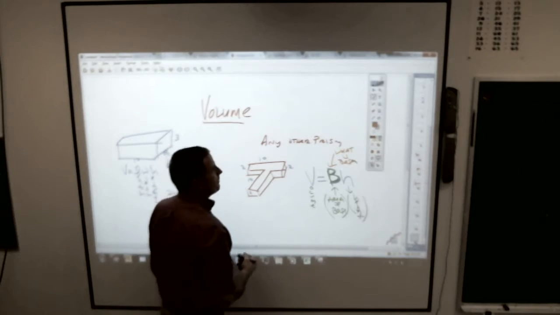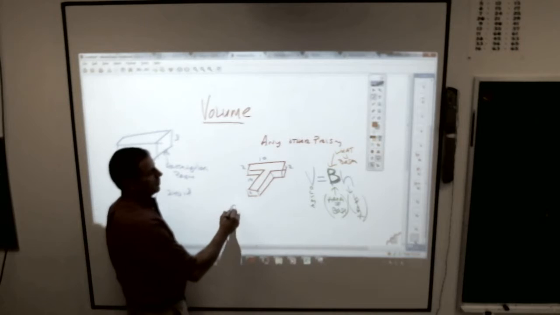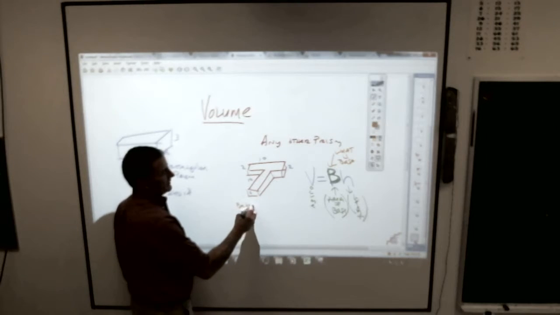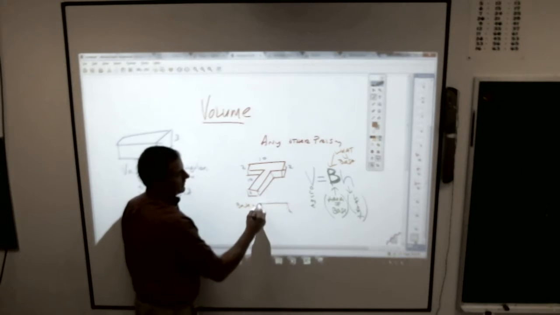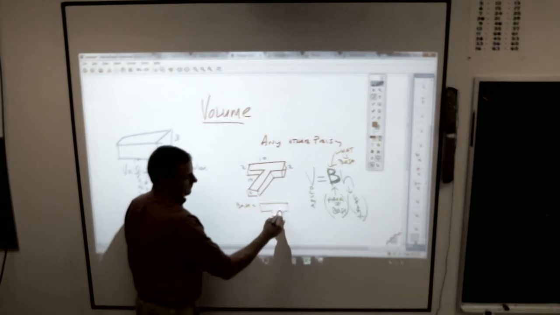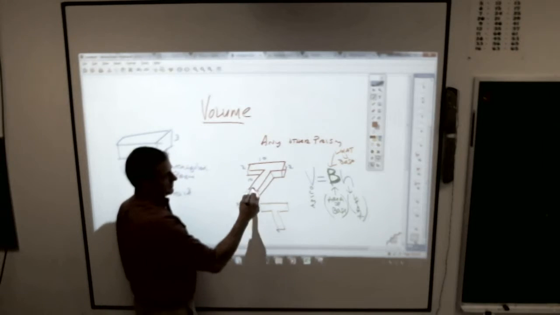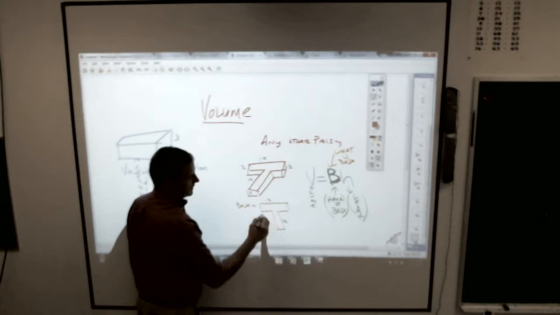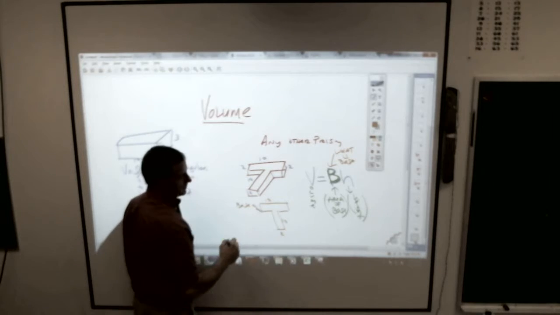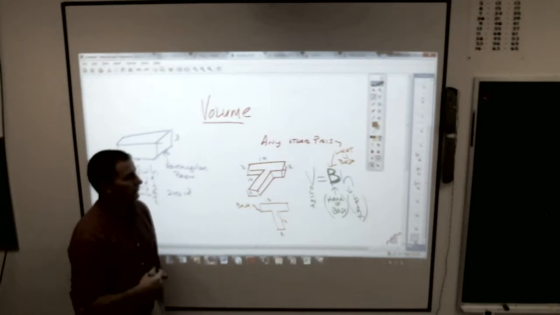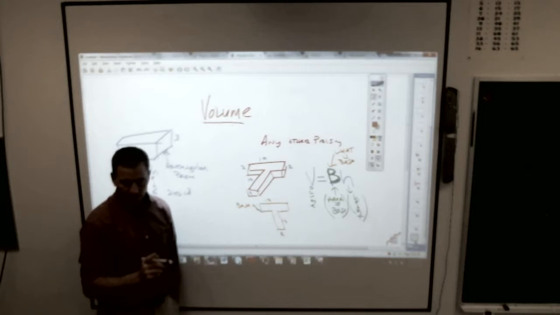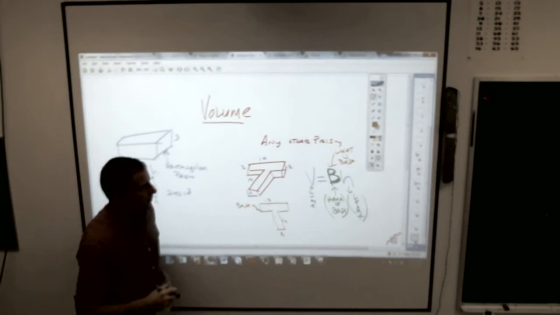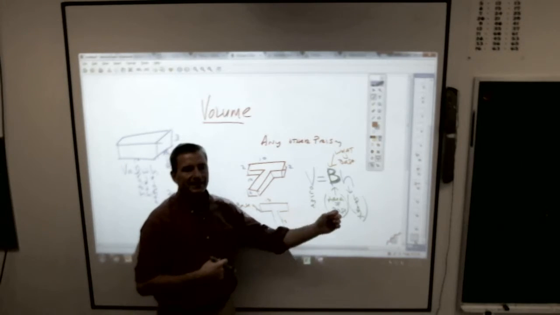And it would not be a bad idea for you to go, oh look, this is the base. I'm actually going to sketch out that letter T. And then write down its dimensions. This was 10, this was 10, this is 2, and this is 2. I need to find the area of that, and then I'm going to multiply that by its height.